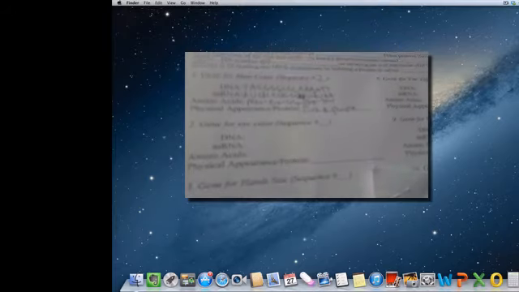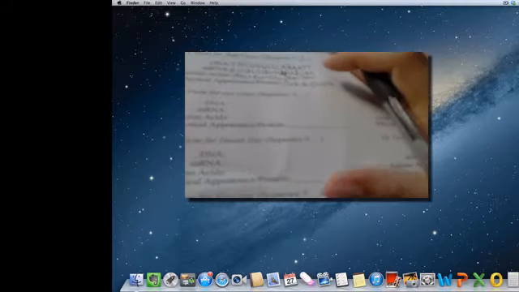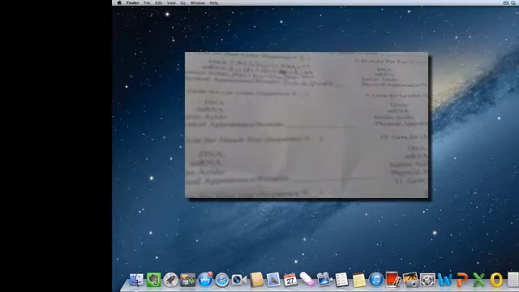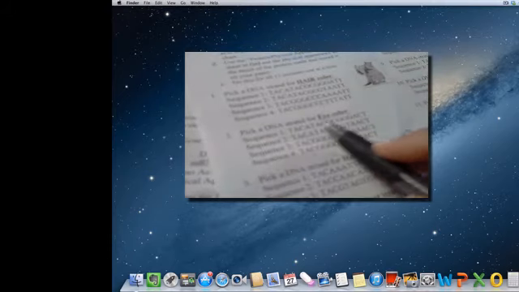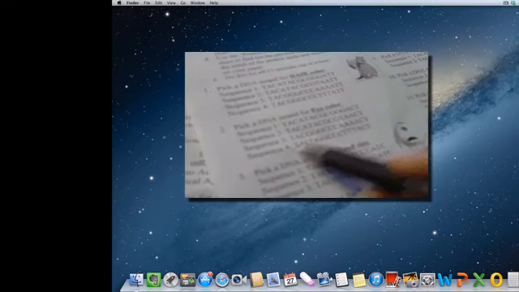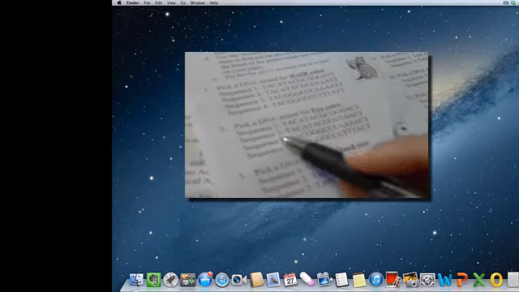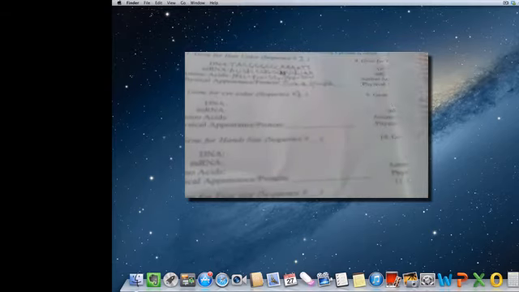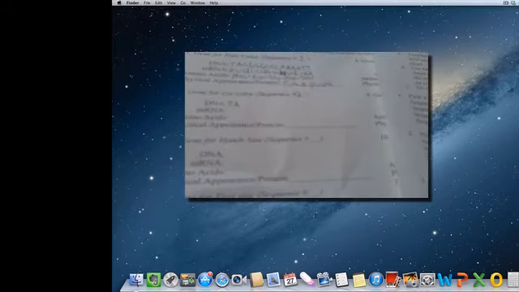Next thing is the gene for eye color. So if we move it there, we have the gene for eye color next. So I'm going to look at this, and right here, go to number 2, pick a DNA strand for eye color. I'm going to pick one of these sequences here. So I'm going to pick sequence number 2. So I'm going to write sequence number 2 here. I'm going to copy it exactly. If you don't copy it exactly, you're going to get the wrong answer.